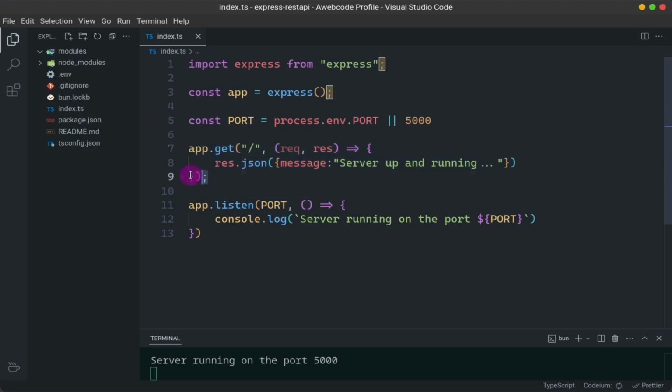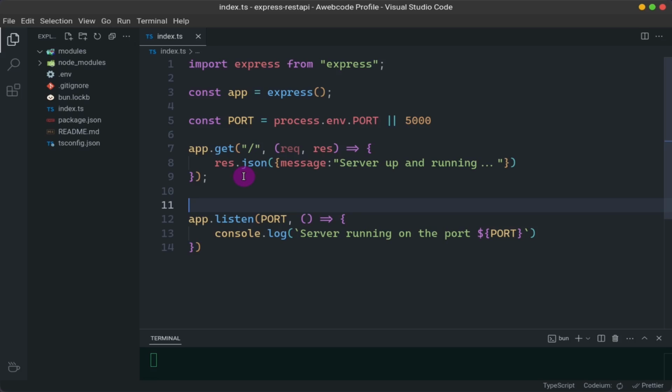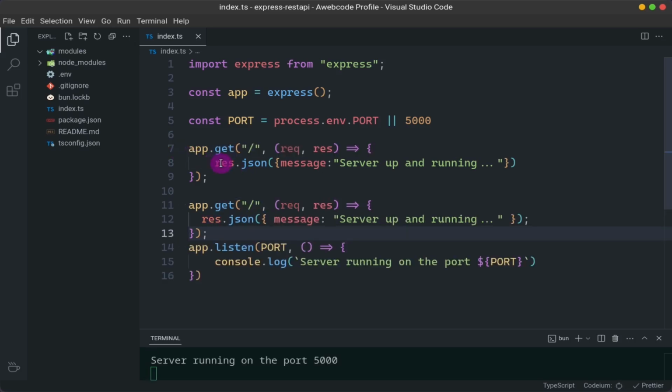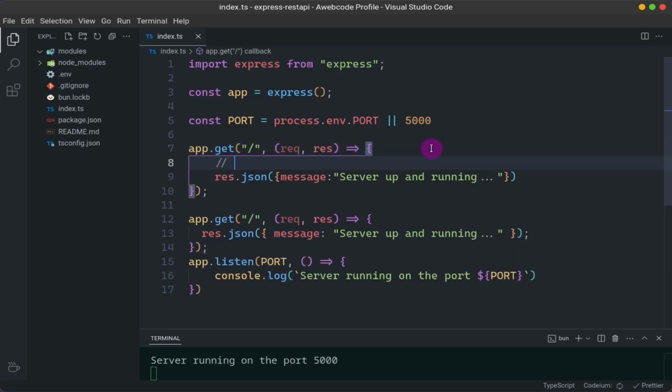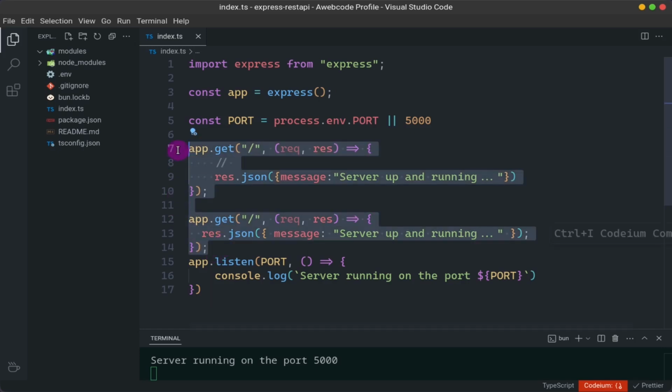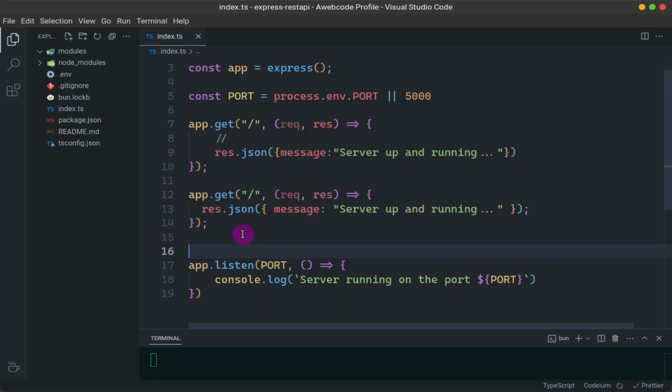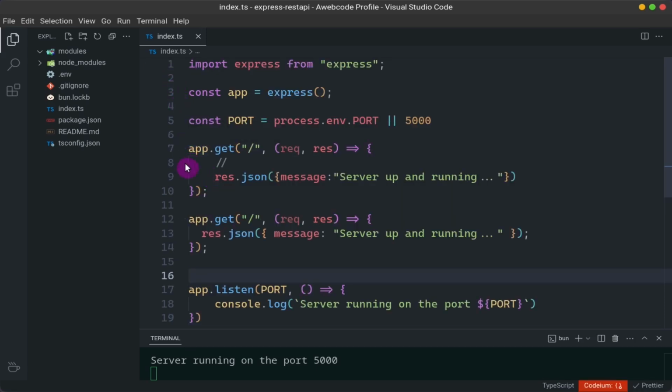Suppose this is a get method. This is now a post method, but in a real world scenario, you will use a database here. You will post data, you will get data here, and then your function size will be increased. And if you write auth related routes in a single file, then product related routes in a single file, then blog related routes in a single file, your file size will increase.